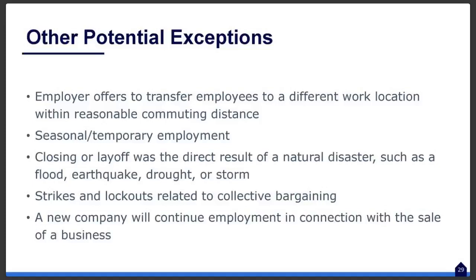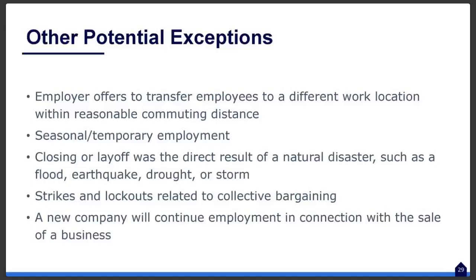Strikes and lockouts related to collective bargaining. Employers have rights to lock out employees as a result of things going on in negotiations with their unions. They don't have to wait and give the 90 days notice under the WARN Acts in those situations generally. And then finally, there's some issues related to selling a company.